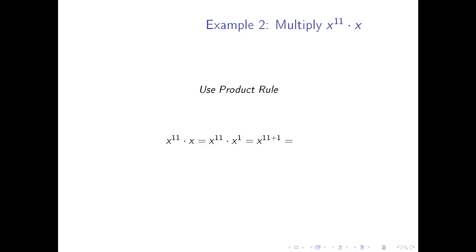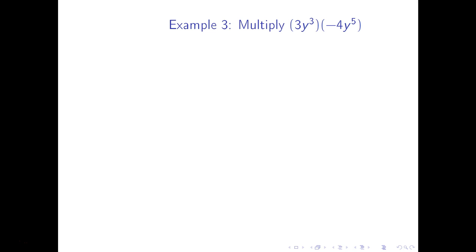Hopefully you said, well, again, we add them, and we get x to the 12th power. It's just coincidental, by the way, they both have the same exponent in the end. I just happened to pick numbers that worked out that way. So let's move on to the third example.